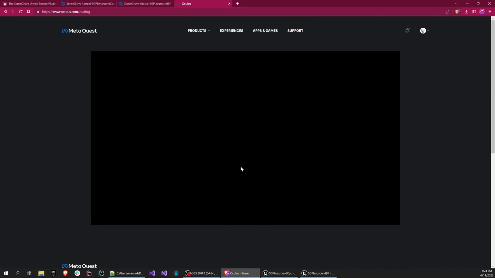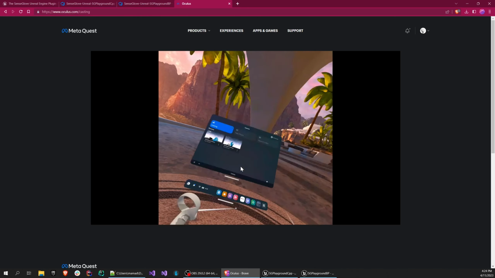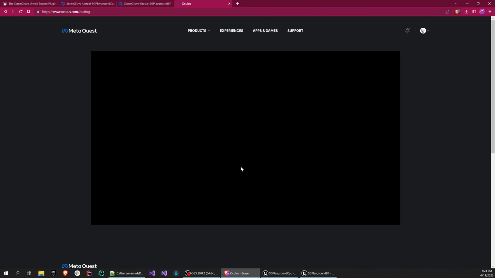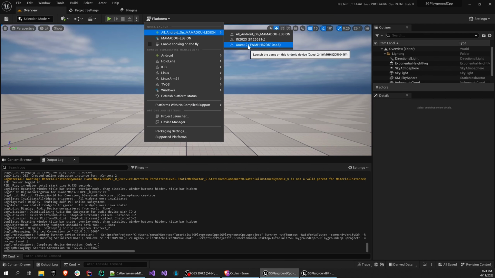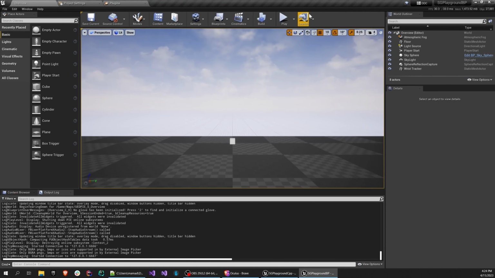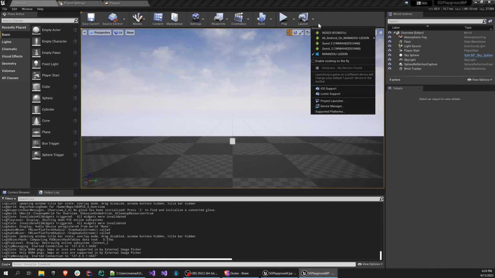I'm going to allow it. And now I should be able to see it inside the Unreal Engines. Yeah, as you can see, in Unreal Engine 5, now I see the Quest 2. And in Unreal Engine 4 as well, I'm going to see Quest 2.